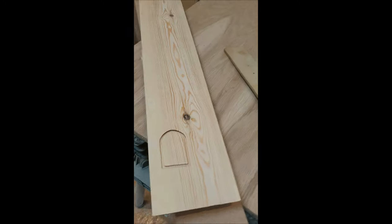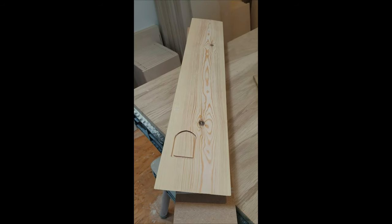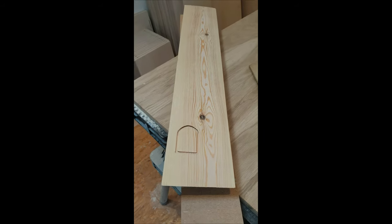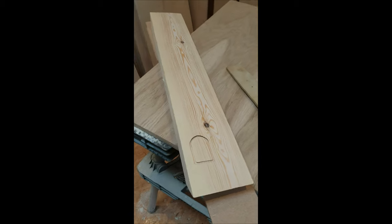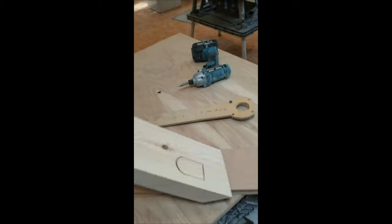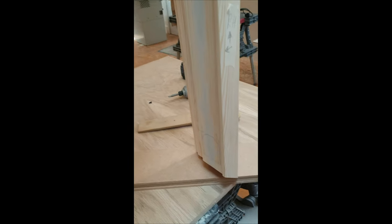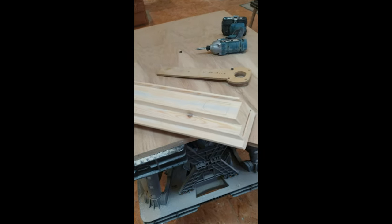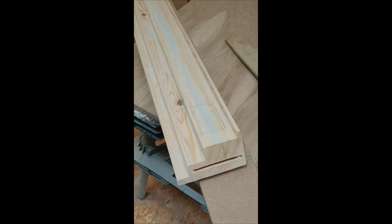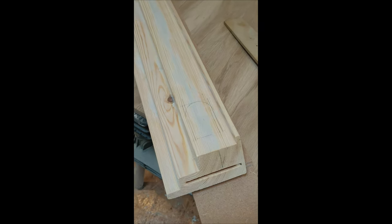It was a bit tricky to do the curve by hand but managed it and it looks okay. Once it's filled, sprayed, and sanded — this is the external part of the frame so you don't see this mouse door as much. But there is a fake mouse door in the frame as well, which is going to be on show, because in the middle of this frame there's writing with light shining through it. I'm not even going to attempt to route that by hand.